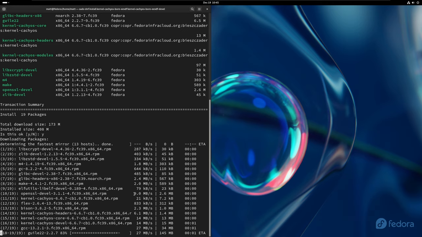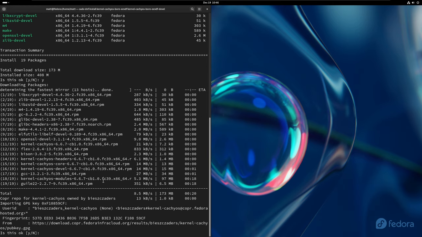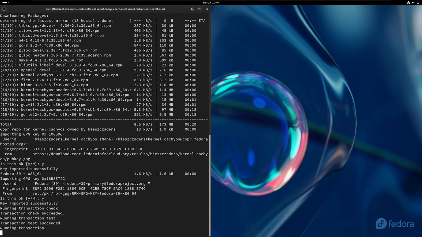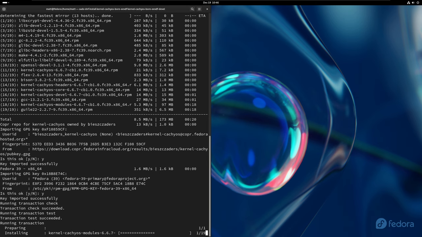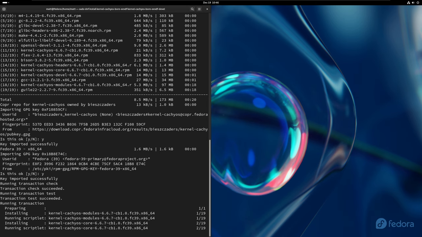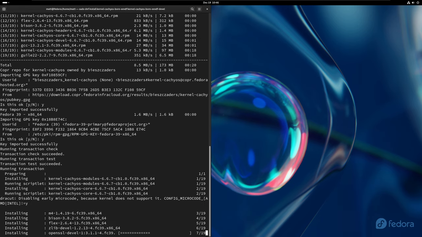So it seems to have gone and stuck itself. There we go. We're gonna hit yes, yes again. And after that, it's gonna install everything that you need. So kernel modules, kernel core. And it's 6.6.7 CB1. And this is the one that we want because this is the one that's best for gaming performance and has the lowest latency. It brings us the closest possible to Windows performance.